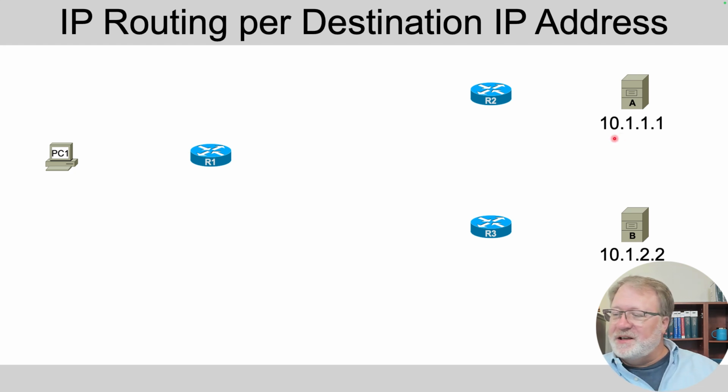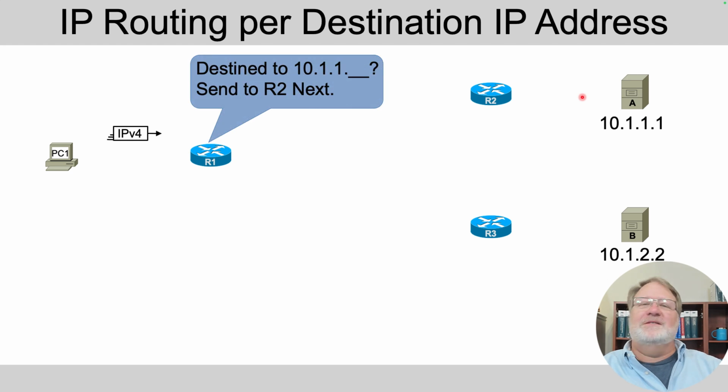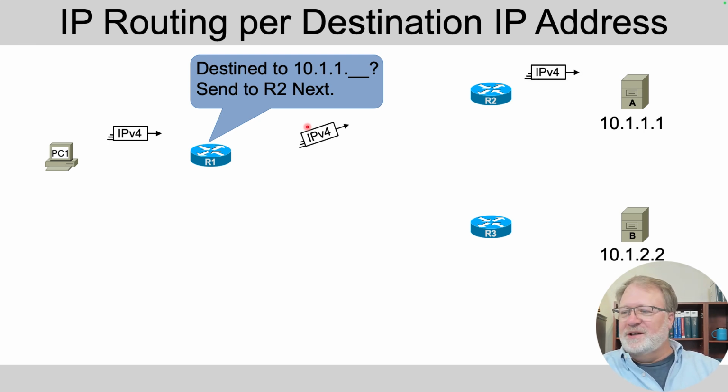Now we've got 2 destination servers on the right, each with a different IP address. Now we can have some insight into what routing looks like. PC1 sends a packet, and let's just say that packet has a destination address of server A's IP address. So R1 thinks, hey, it's destined to something that begins with 1011, a group of addresses that all begin with 1011. Let me send those over toward router R2 next. It does. It gets to router R2, who sends the packet on to server A.